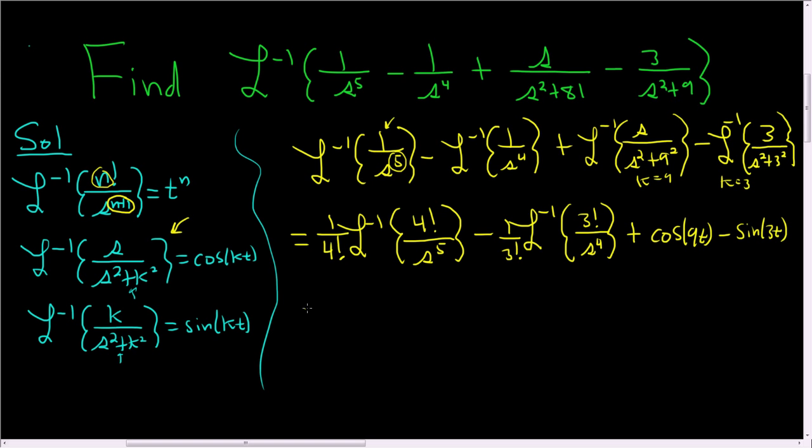Let's go ahead and finish. 4 factorial is 24, so this is 1 over 24. This is our n. So this whole thing here is just going to be t to the n, so t to the 4th. So n is 4 in this case.